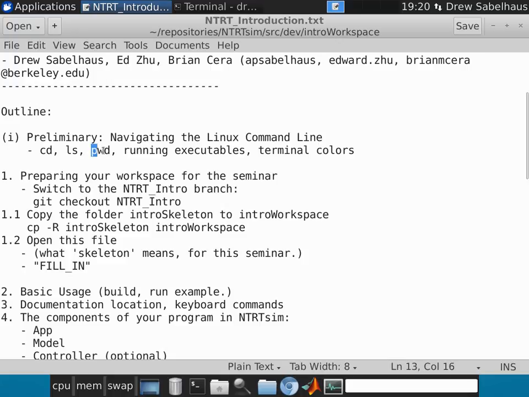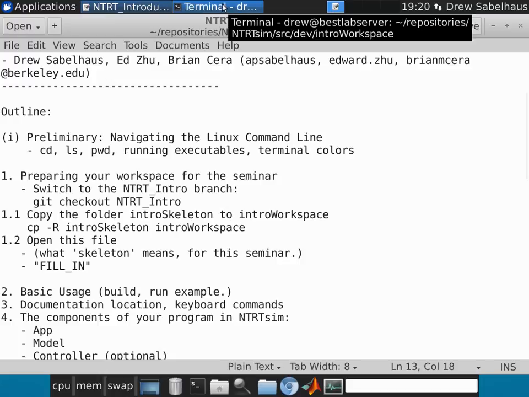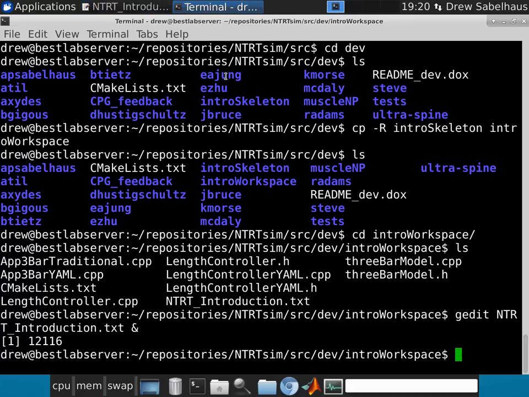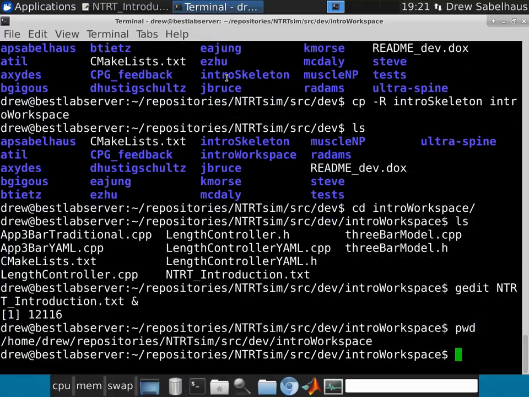All right. So we've already passed through the preliminary part here. Oh yes, one more command that I think is useful. I'm going to switch back over here by clicking on this top tab. The pwd command is print working directory. This says what directory we're in right now. The way that Linux does directories is with slashes. So you can think of this as something equivalent on a Windows computer to like C:, users, drew, something, something, something.